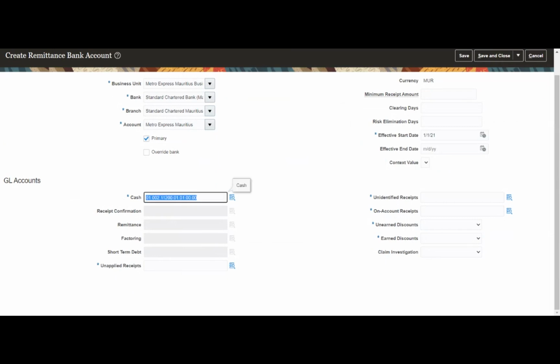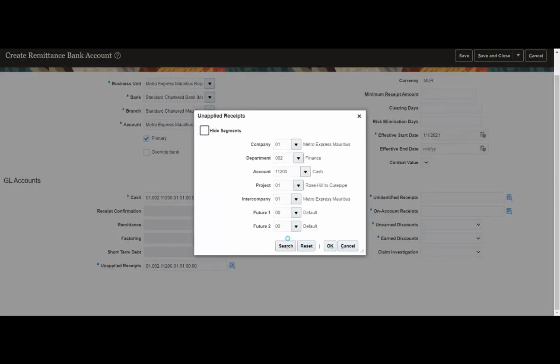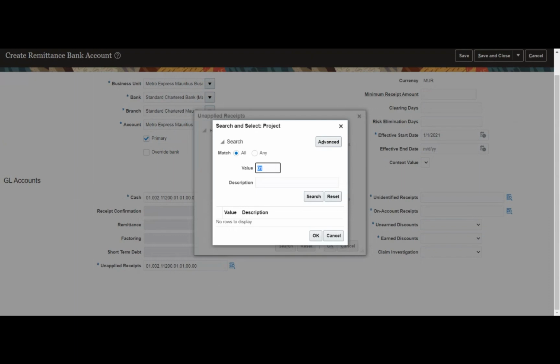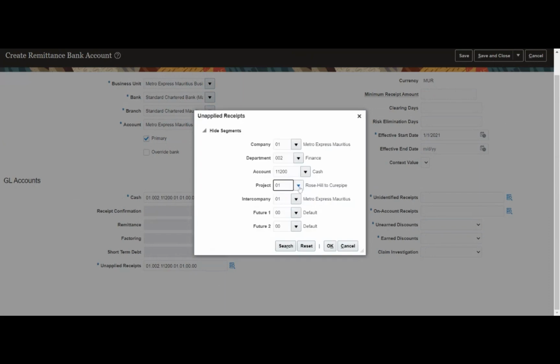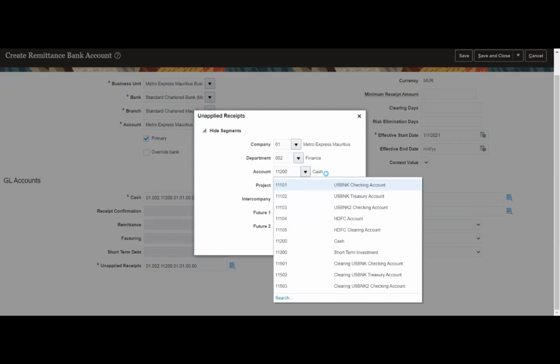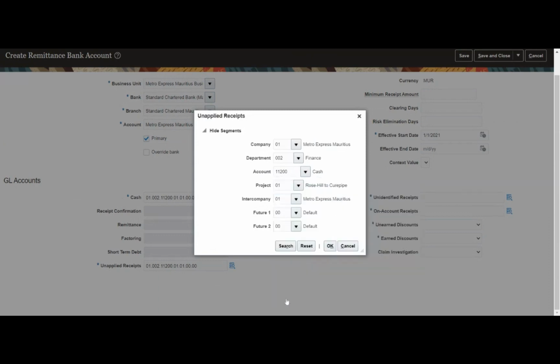Here I will have to give probably 4 to 6 accounts. Okay, so I'll give these. Before that, I'll explain this one also. We see the unapplied receipt when I have created a receipt but did not include any transaction.